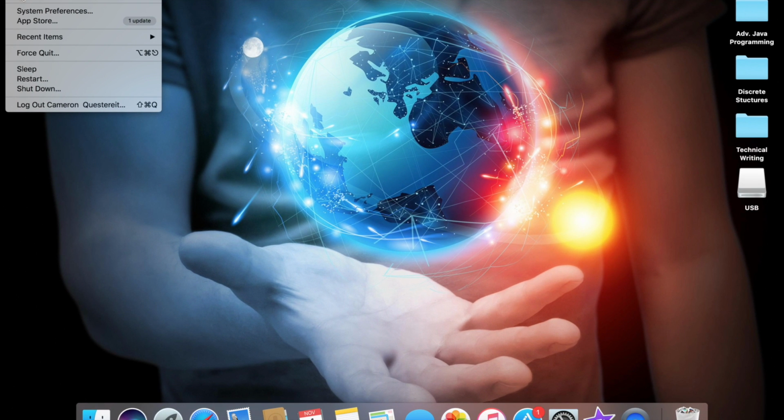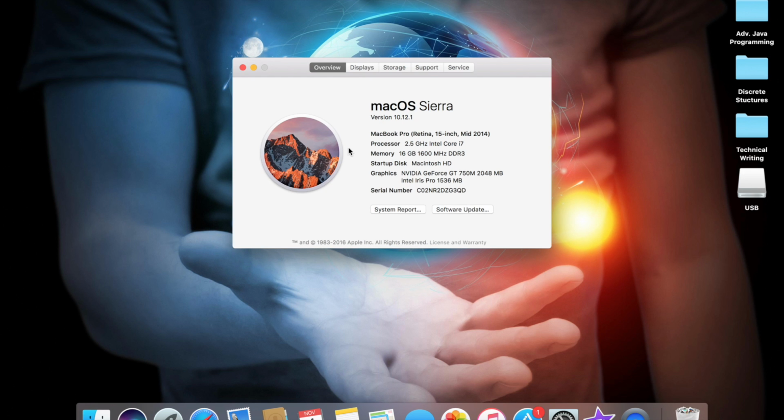You're going to want to go right to the first list and click the About This Mac. So once this pulls up, the main front page is going to let you know pretty much everything you need to know. The processor right here, they want us to have at least a 1 gigahertz processor. This is an i7 2.5, so we're good there. They want 2 gigabytes of RAM. As you see right here, we got 16, so we're covered.